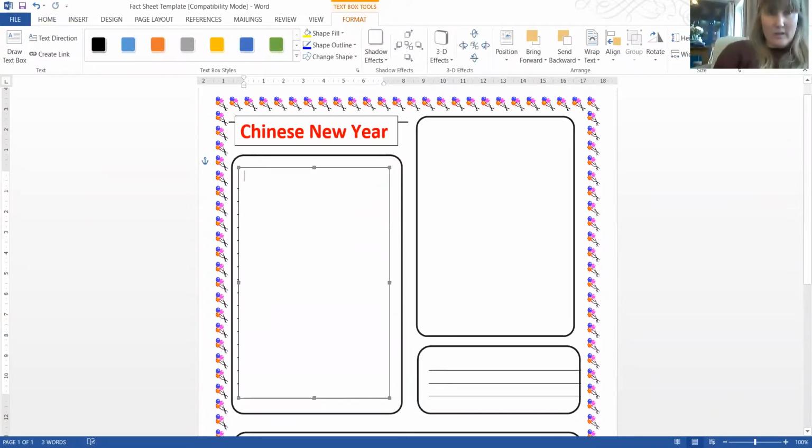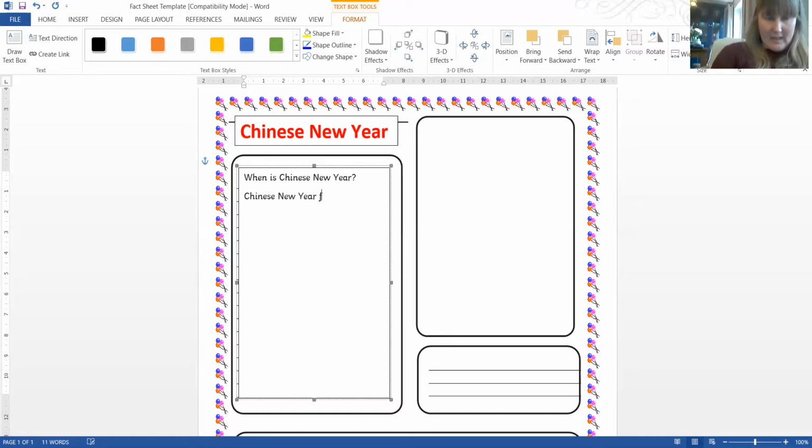So when is Chinese New Year? I'm going to put my subheading as a question. So the main heading on my Chinese New Year, my subheading is when is Chinese New Year? And I've got all those facts and information that I learnt about before that I can put in. So I'm going to put it in my own words. I'm not going to copy exactly.